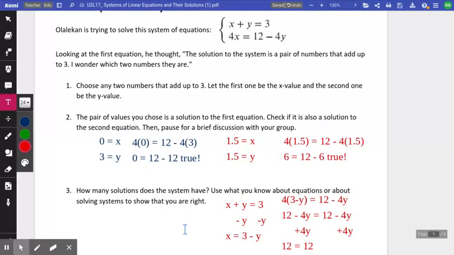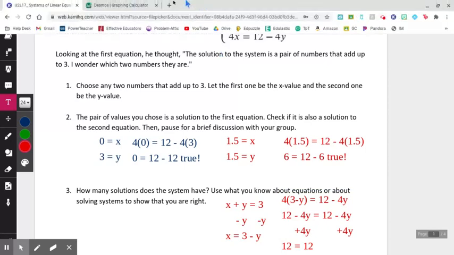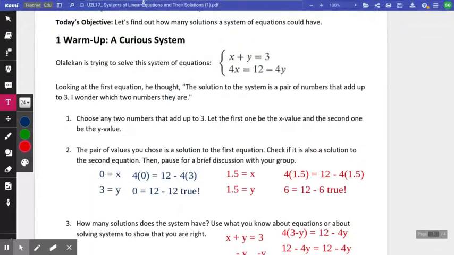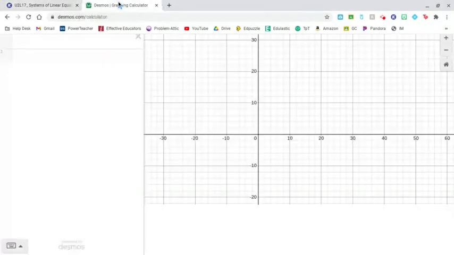Well, let me try one last thing. We had talked about different methods you can use to solve a system of equations. So solving algebraically is just one, but I don't seem to be getting a solution here. Let me try solving by graphing. We had said if you were to graph both of these equations, that solution point should be that intersection point. So let's do that. I'm going to switch over to our graphing calculator.